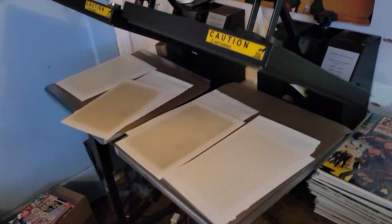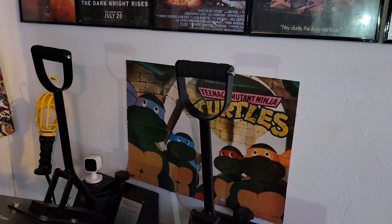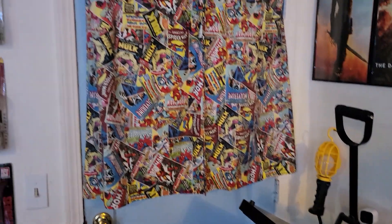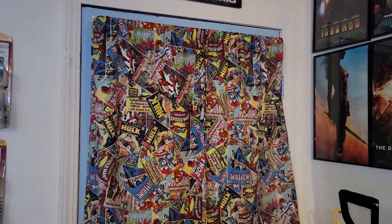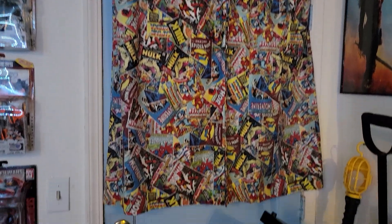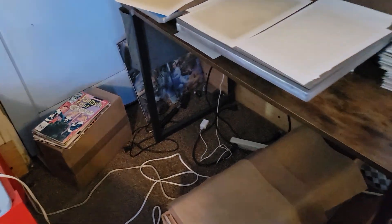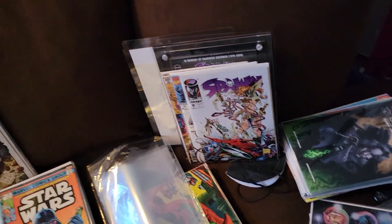Here is the pressing station. We got the two 15x15 clamshell presses. There's my Ninja Turtle poster that I've had since I was a kid, and the awesome Marvel drapes that my mom made for me about eight years ago when we made this room — they are one special part of this room. Books to be pressed. All of these books under here are books to sell. Anytime you see books stacked, they don't stay stacked for long. I always do spine on this side, spine on that side, so there's never any spine stress.